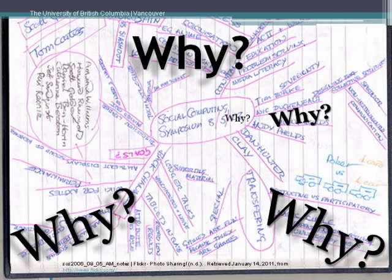Reasons why people think you should use the Cornell method is just because it's a do-it-right-in-the-first-place system. It encourages that organization from the start, and it forces that summary and review to happen at the bottom of your page throughout the term. Because I think it's really common for us to leave that till really late in the game and pile up a huge amount of content and get into a situation where we're having to summarize way too much in those final stressful weeks or maybe days before the exam. So this is a tried and true method to try and get you into a habit and a pattern where you're not doing that to yourself.